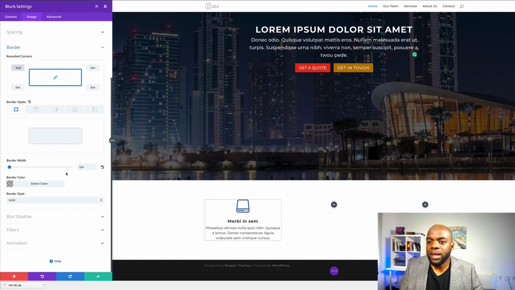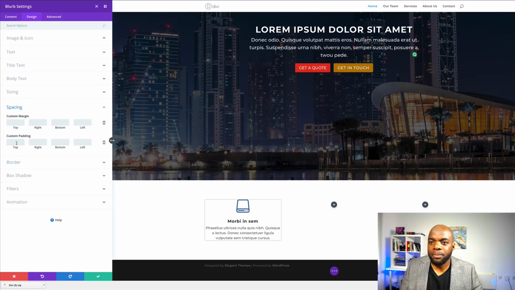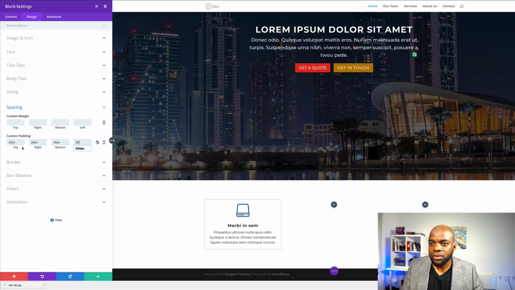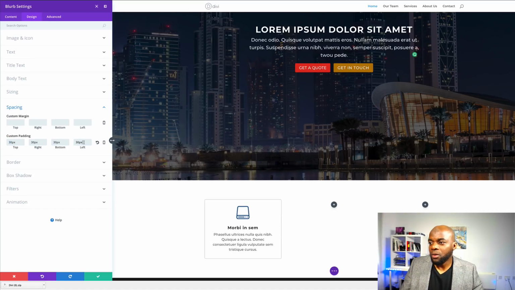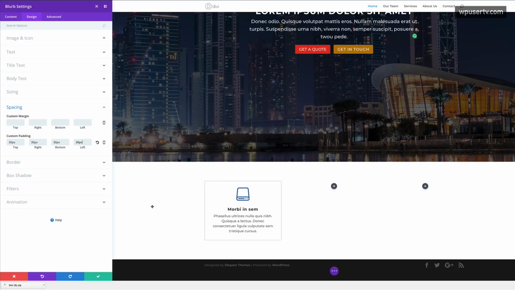So what I'm going to do next is to go into my spacing and add some padding around it. So I'm going to start off with 20 and see how that looks. It's not too bad actually. So let me increase that to about 30. Okay, so now we have more breathing space in that rectangle. So that's looking much, much better. Now, what we're going to do is we're going to add more of these services onto these other 2 columns.